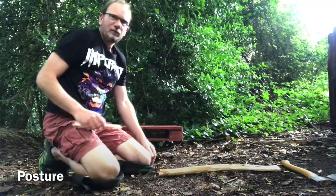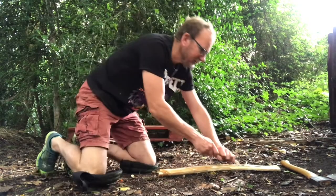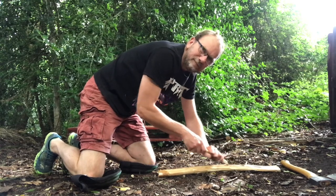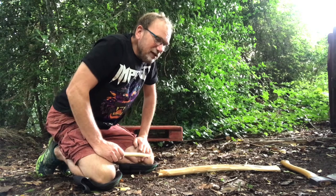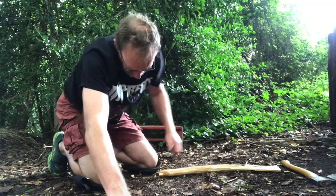Technique is important for a plow, so I'll just go through a few pointers. When a lot of people first start learning a plow, they'll adopt this position. Now, some people might get that to work, but I find that very inefficient and difficult to apply pressure, and you soon get tired because it's all coming from your arms.